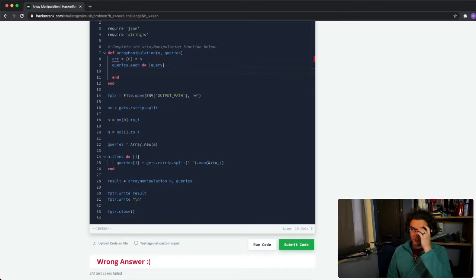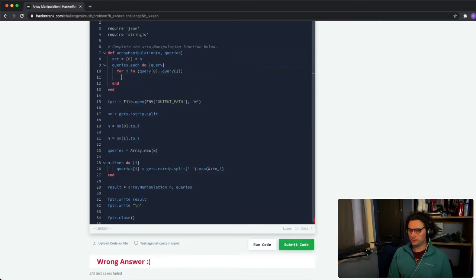And then for each query, I could probably use a for loop, for i in a range of query 0 to query 1.